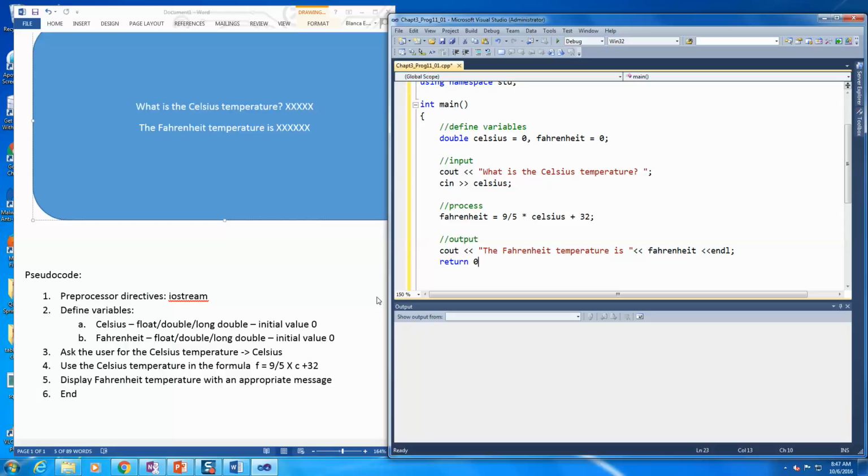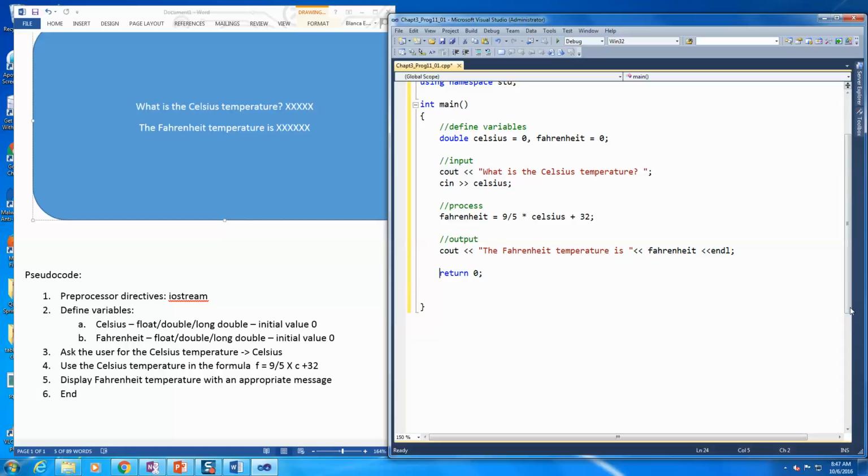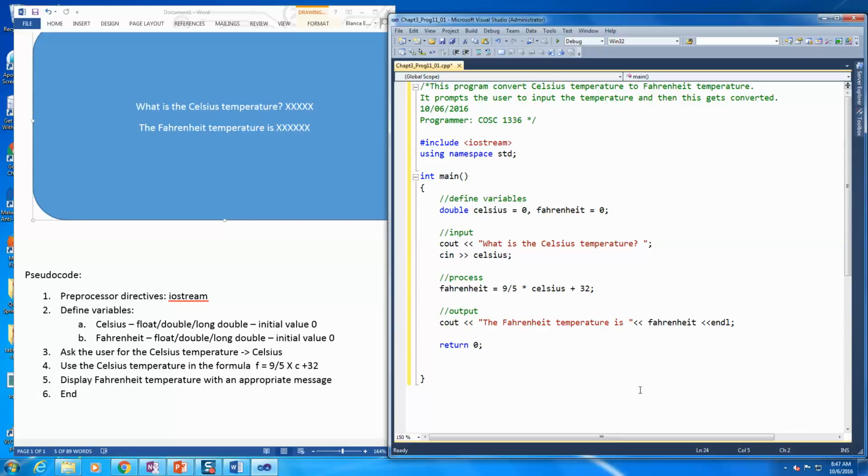I'm just going to skip a line here. So this is my program. We're ready to run it.